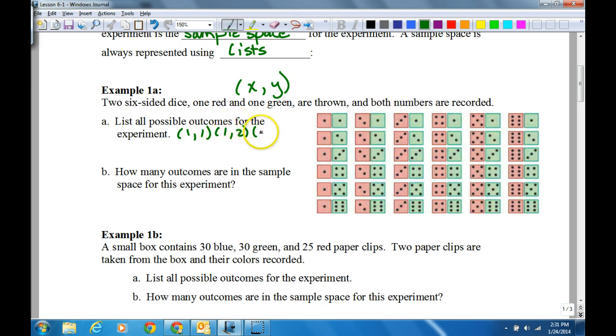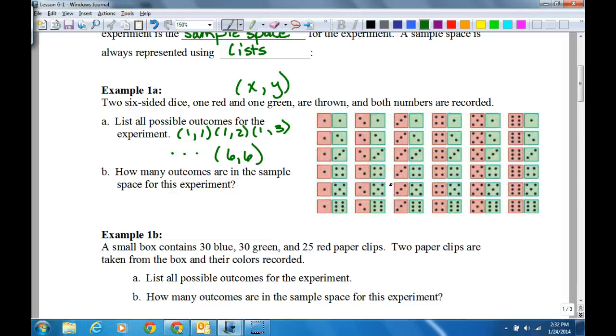Can't we just do like the draw? I'm just going to circle and draw an arrow. We'll be doing something like that later. And the end would be 6, 6. So, notice how I kind of did this. But if you didn't have a picture in front of you, you probably would want to write it out because you're going to need it to look at so that you can find your probabilities.